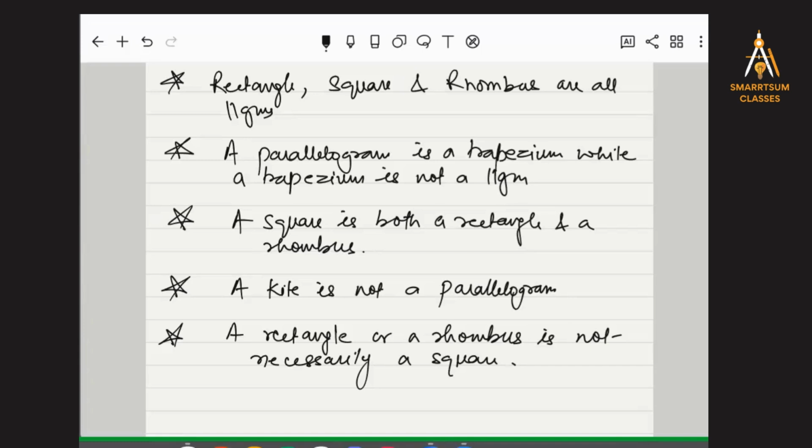Okay, so square is a special case. It is that special figure which comes into the category of, it is a trapezium also, it is a parallelogram also, it is a rectangle also, it is a rhombus also, right? So this is an ideal figure, you can say, square, right? ये क्वाड्रिलेटरल भी है, ये ट्रेपेजियम भी है, ये पैरेललोग्राम भी है, ये रेक्टेंगल भी है, ये रोम्बस भी है. Square is everything, right? Except kite. Is that clear? Everybody getting this? Yes or no?